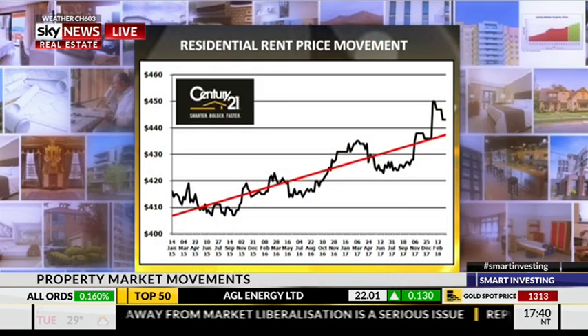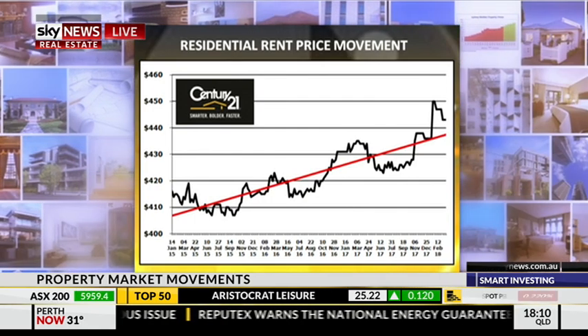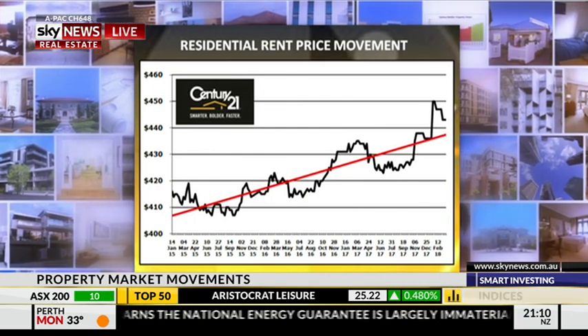On rent prices — not a lot happening. It's been levelling out mostly across the country in tune with what's going on with the rest of the marketplace. There are still some great performing areas like Hobart, still moving along, and I think that's part of the halo effect. I'm wondering when that's going to slow down — possibly when more of the stock that investors picked up comes on the market and there's some more competition in that arena.